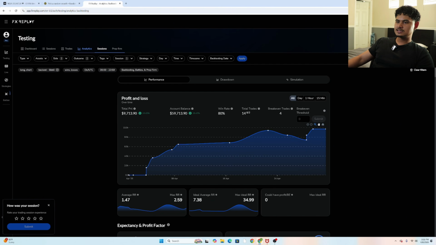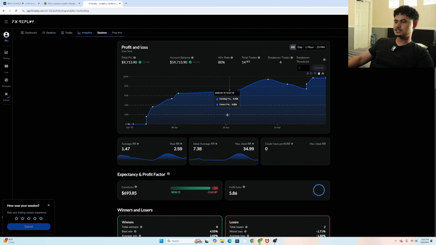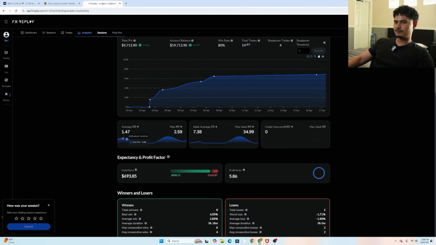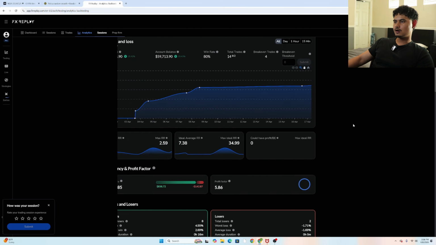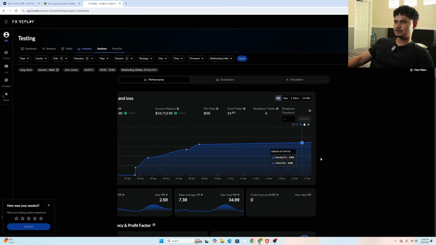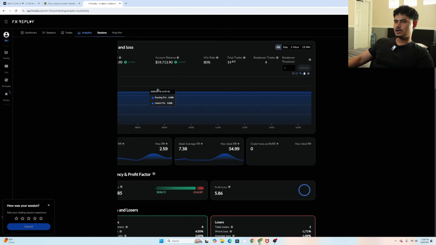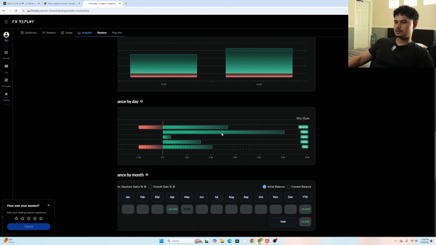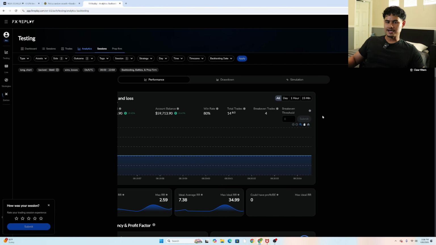Analytics, $9,700. I did take that one loss, unfortunately, or 8-2. Took a second loss. There was a loss though that should have been at least a break even, so it would have been like 10.7K. Average R 1.47. Win rate 80%, should be like 85% or something. Four break-even trades. Yeah, these are my stats. Nice month. But yeah, that was a backtesting session.